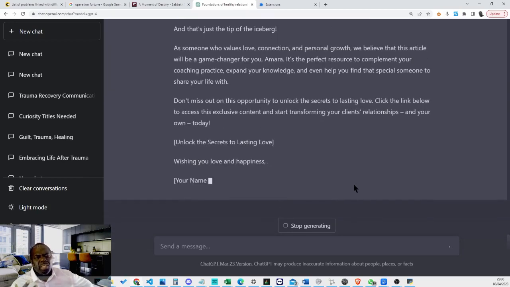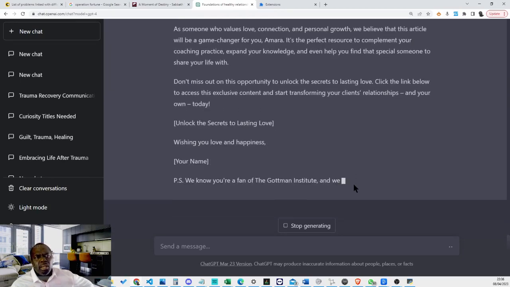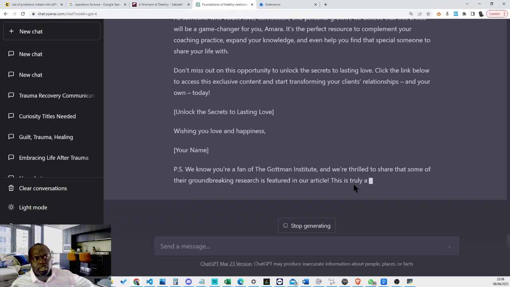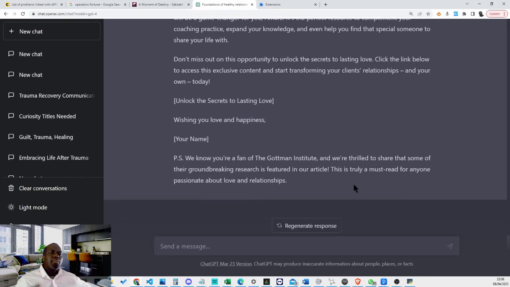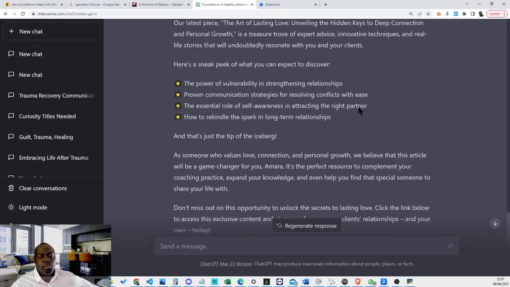And so you don't have to think too much about, okay, you've written an article, now you've got to write an email to invite your list, because you don't have to do that anymore. You just get ChatGPT to write to that avatar, and that writes to the heart of your client who fits the avatar you were writing for in the first place.